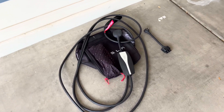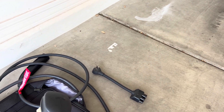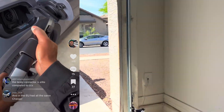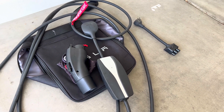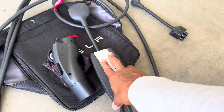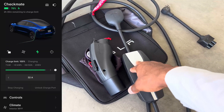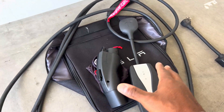Once you have the 220-volt outlet installed, it opens the door to several Level 2 options. If you're a Tesla owner, the most affordable option is to buy this $50 220-volt adapter — it just pops in to replace the 110-volt adapter, and you can plug directly into your 220-volt outlet. You can even use it with a J1772 adapter to charge a non-Tesla EV like the ID4. The only downside is that when the ambient temperature gets over about 80 degrees here in Arizona, it overheats and cuts power from 32 amps down to 16 amps as a protective measure. When it's not overheating it works really well — charging at about 7.7 kilowatts, which is good for about 20 to 30 miles per hour.